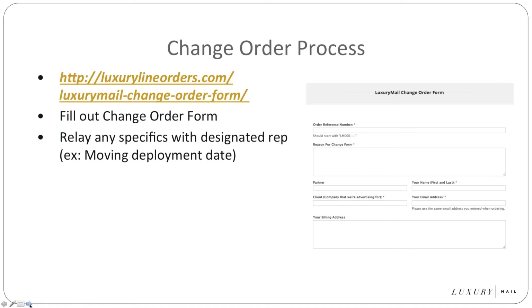So something that may come up during a campaign is the need to change something on an order, whether it's a subject line or anything, anything that you type into an order form will need to be changed via an order form. It's just to make sure that all aspects of the Media Prowler team are on the same page and that we all know what your client's new direction is or new goal is. The link for that is up here. If you have any questions about how to fill out a change order form, just reach out to your rep and they can really highlight any issues that may arise or put to bed any questions you have.